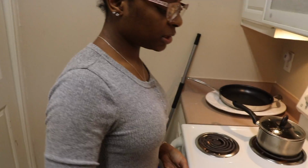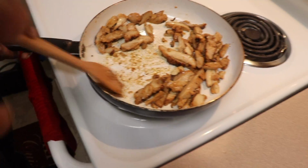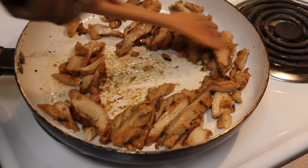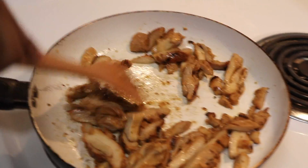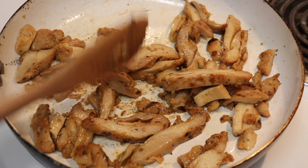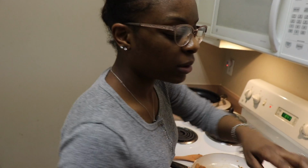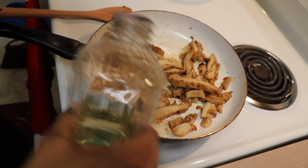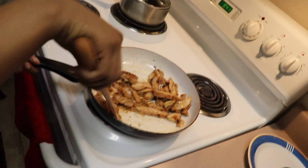So guys, now I'm just stirring this meat up. It's sticking a little bit to the pan, but that's okay. This thing washes easily. But the smell from it. Man, you can't tell me that don't look good. It would've been better if I would've bought some of that baking spray stuff that doesn't stick. That would've been better for this, but it's okay.